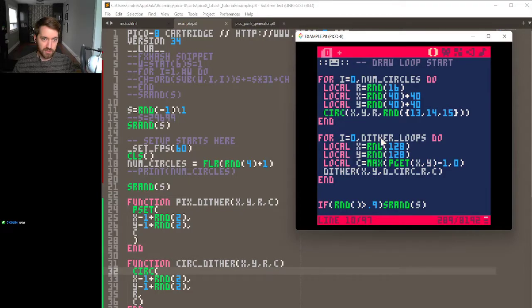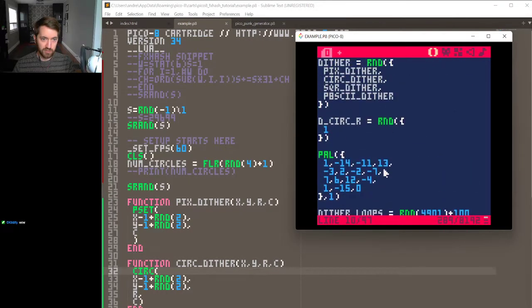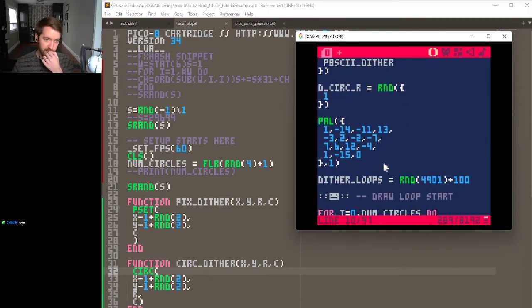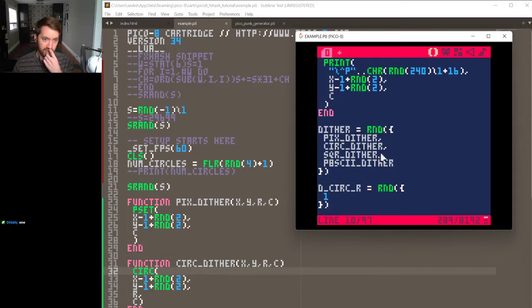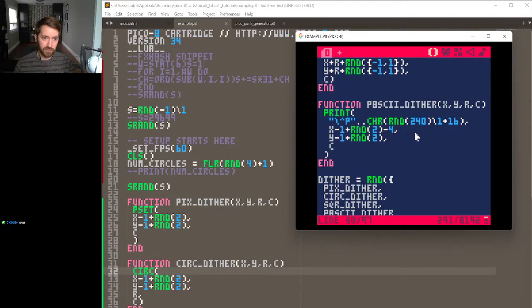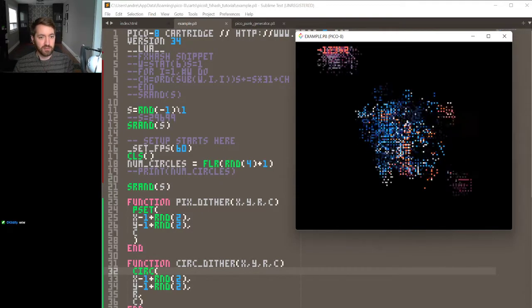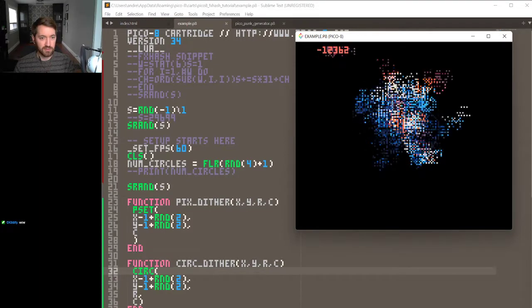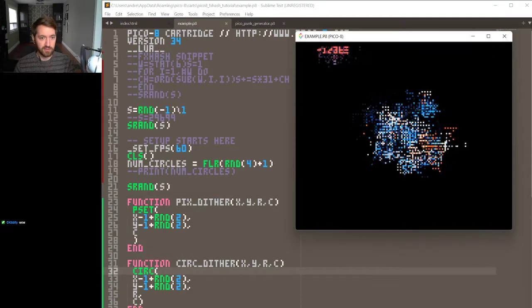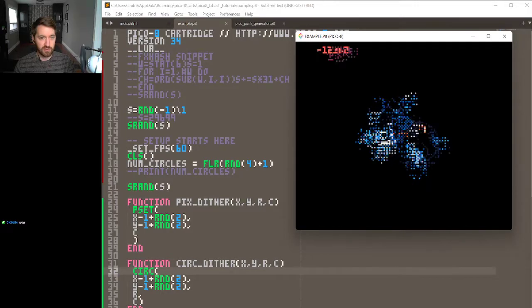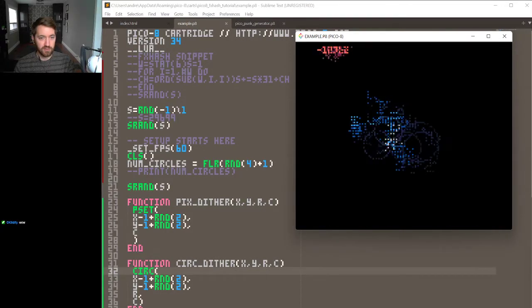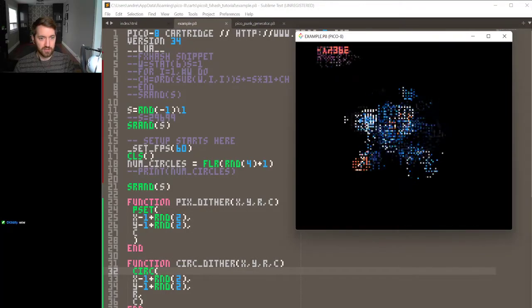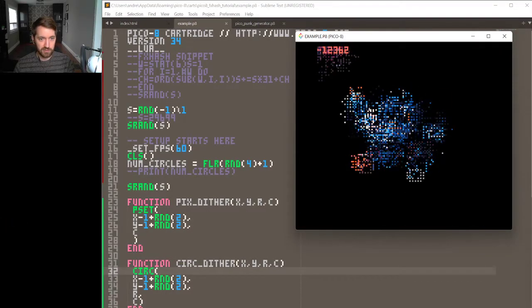The answer is because characters, when drawn, have a size. So in order to get them centered, I'm pretty sure we just subtract 4 from them. Oh, and the height, subtract 3 or something. It's pretty close. No, that's definitely going up. Okay, that's about par for the course. Too much in the other direction. Okay, that seems about right.